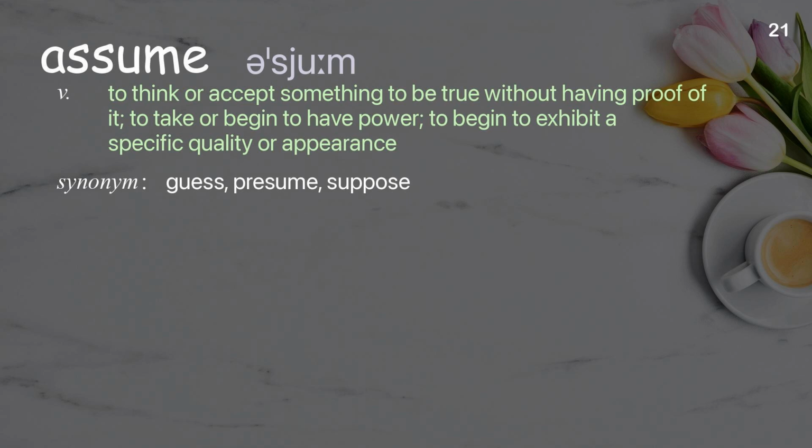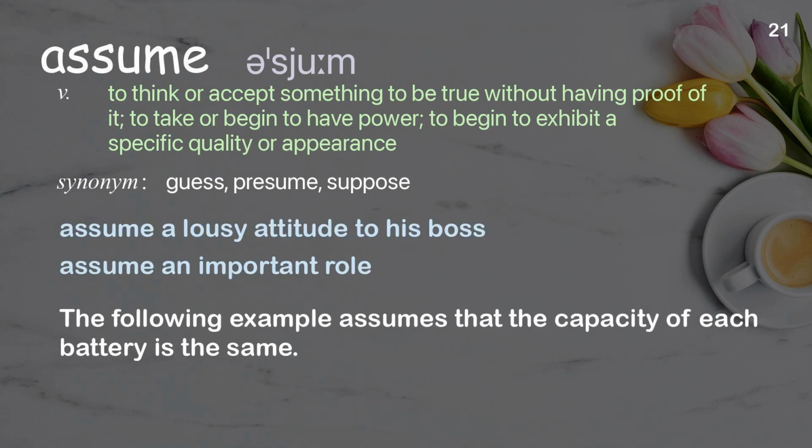Assume. To think or accept something to be true without having proof of it, to take or begin to have power, to begin to exhibit a specific quality or appearance. Examples: assume a lousy attitude to his boss. Assume an important role. The following example assumes that the capacity of each battery is the same.